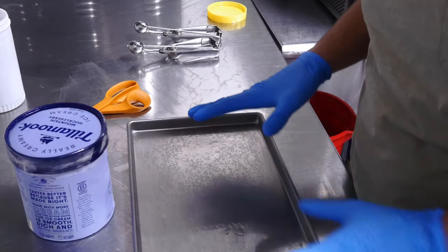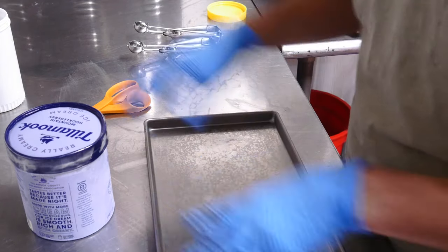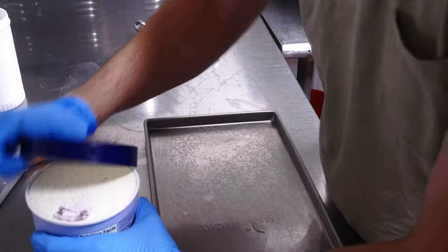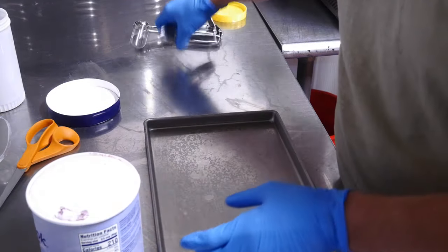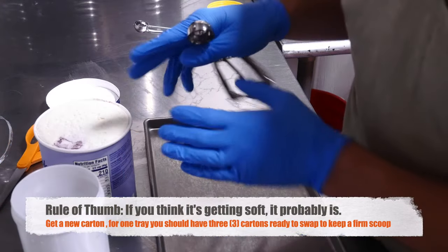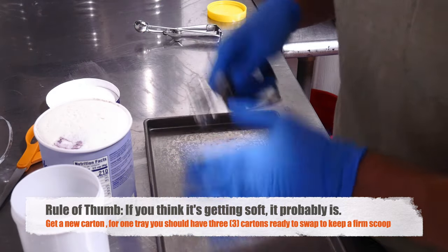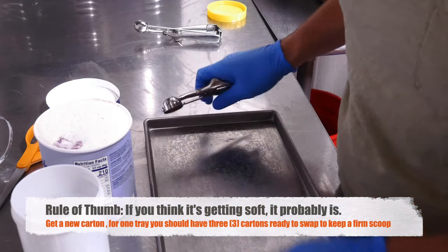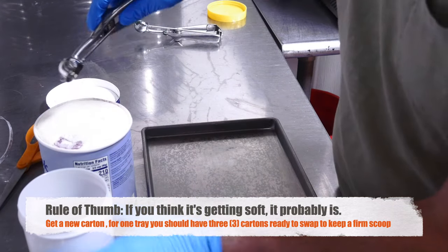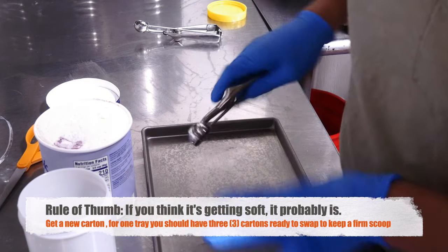So, okay, I've got a frozen tray right here. This is frozen already. And then I've got the ice cream already out. You really don't want to go through the entire ice cream all at once. I go until it gets a little bit more watery, like it's not compact as far as the ice cream goes. That way it creates a really solid ice cream scoop. I've got water right here to rinse out the scoop so that if the ice cream's too hard, I can scoop it out more easily. So I'm going to show you what I do.